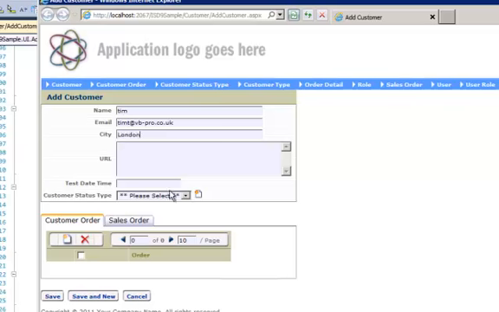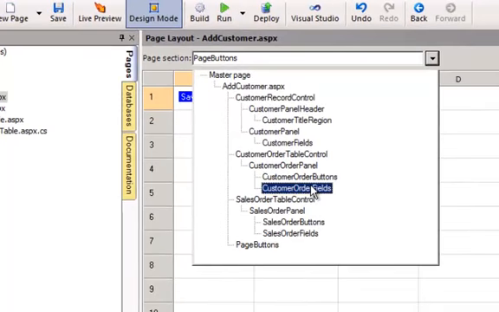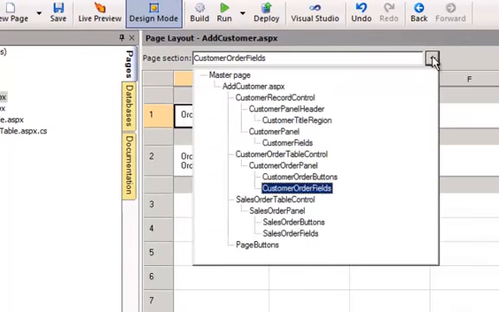Okay, and what will happen when I press the save button is instantly Visual Studio says, hey, hang about, I've hit a breakpoint, I'm going to stop. So what do we do now? I want to go and check out some of these fields. Let's have a look at the fields. Sorry, customer, looking for the customer fields. There we go. So I want to go and look at name, email, and city, for example.